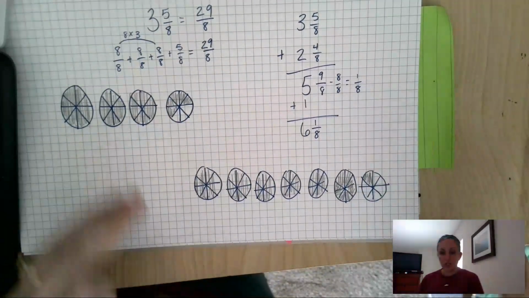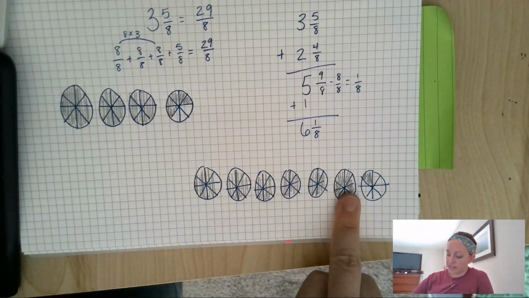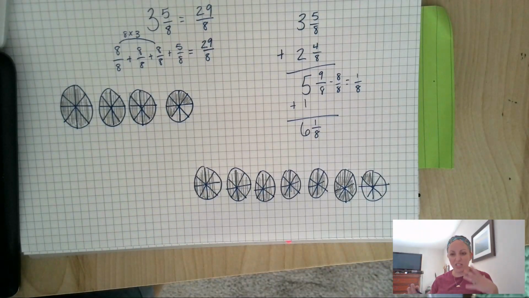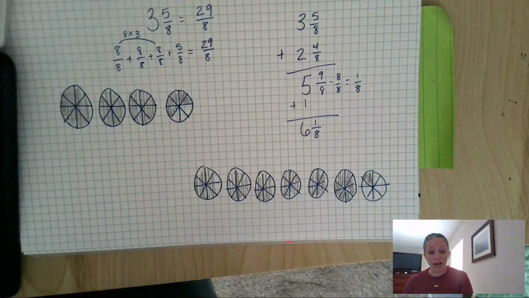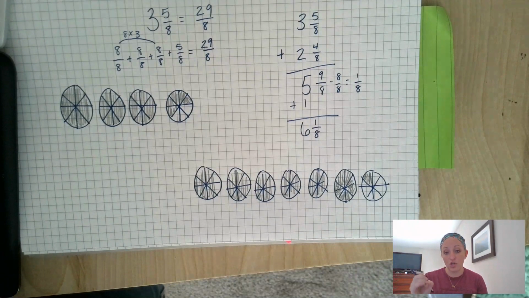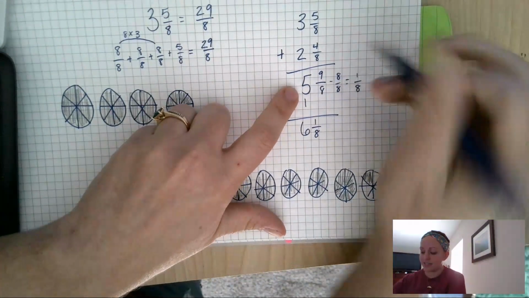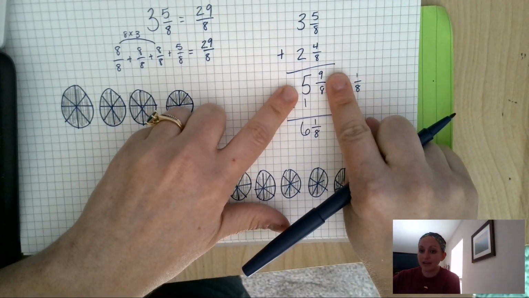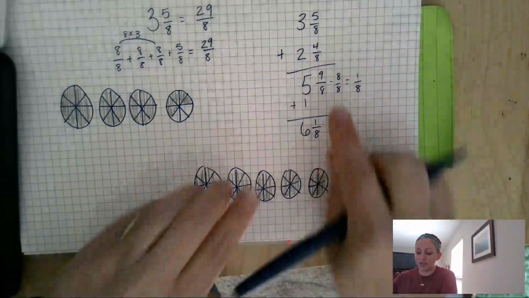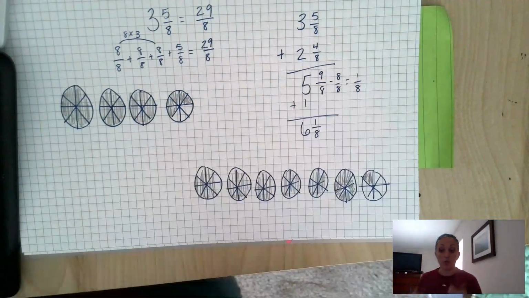There's my 9/8. So you guys can see, look, when I drew it, I had 1, 2, 3, 4, 5, 6, and 1/8. So you just have to pay attention is really what you need to do. It's not that it's hard, you just have to pay attention when you're adding those fractions to make sure that you see when it is showing up as a mixed number with an improper fraction, because that doesn't exist. This is incorrect because you can't have this. You have to regroup. This is like you haven't regrouped. Okay, so that's what this means. So here's our regrouping. Again, we're taking the whole out and we're adding it to the whole number.